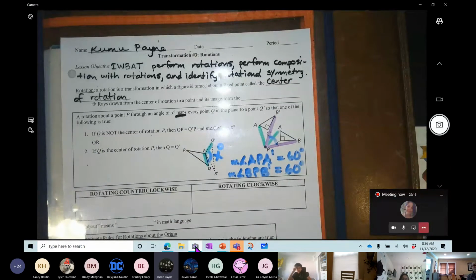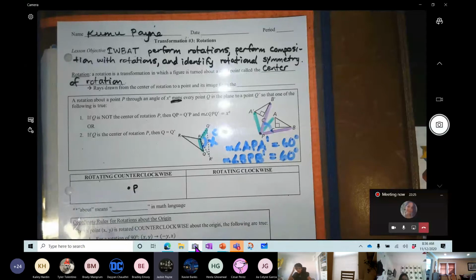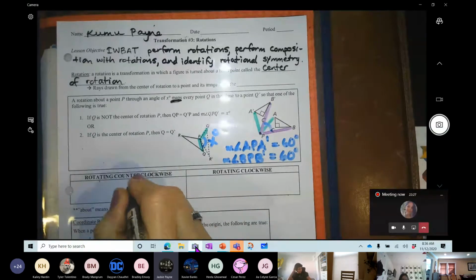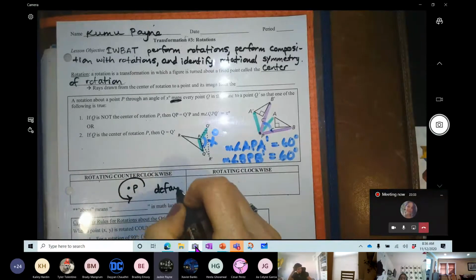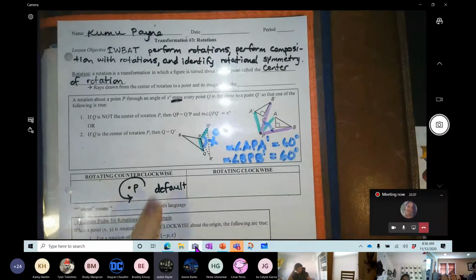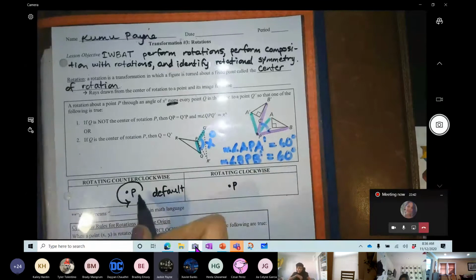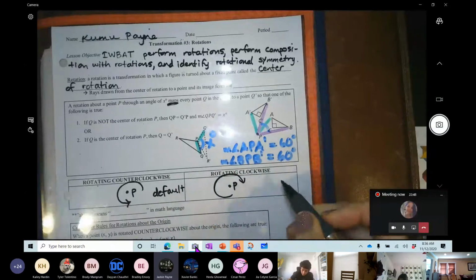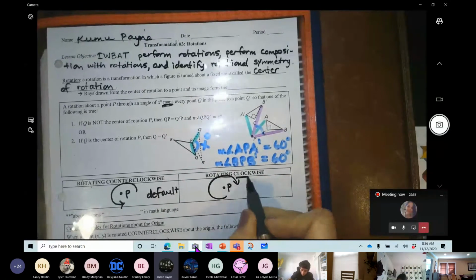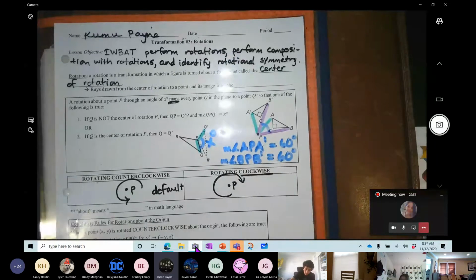Now, if I'm going to rotate counterclockwise and clockwise, we need to define that just a little bit. For any point P, I'm just saying P is my center point, we're always going to define counterclockwise this way, which is our default, meaning if it doesn't say anything, we assume that it's counterclockwise. However, say you have P here and you want to define it the other way, you can do this, but it's not the regular way. You have to write the word clockwise though.